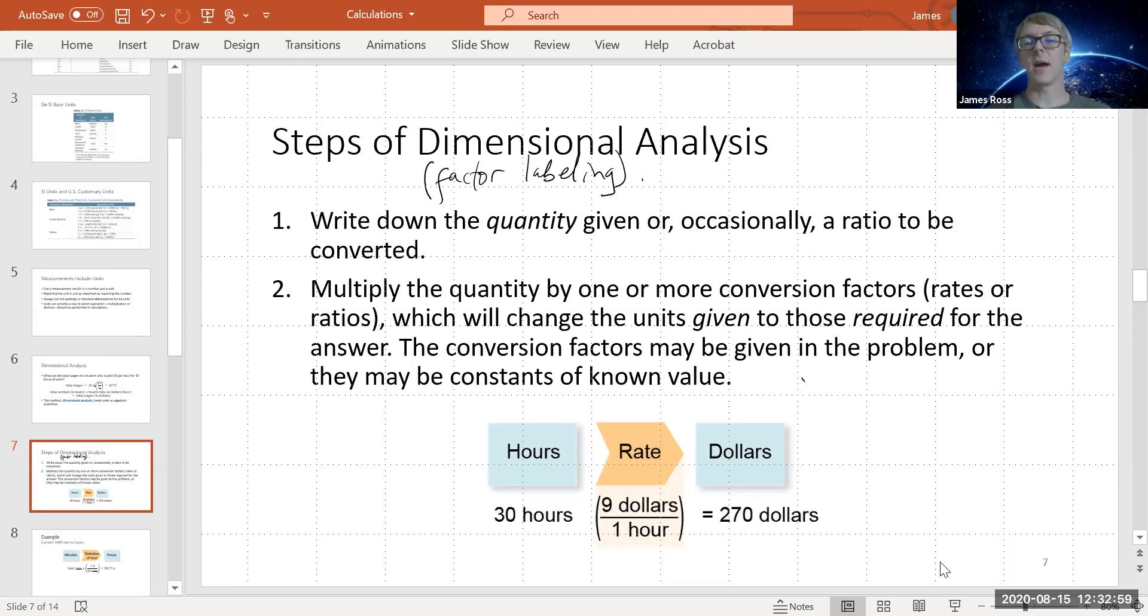If you know, for example, that A equals B, that's an equality because there's an equal sign. Well, this means that you can say A divided by B or B divided by A. There's a 50% chance that you're going to use it correctly, and the deadlock is broken. The choice is made because you're either after the numerator in your answer or the denominator.